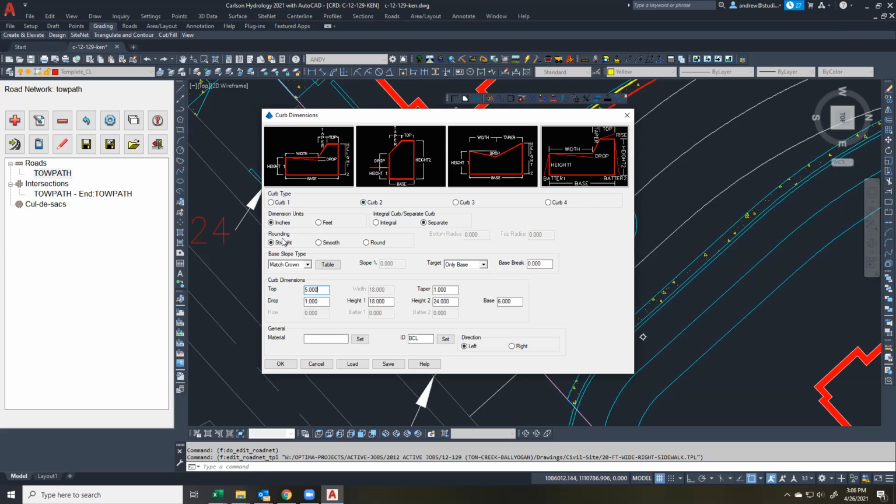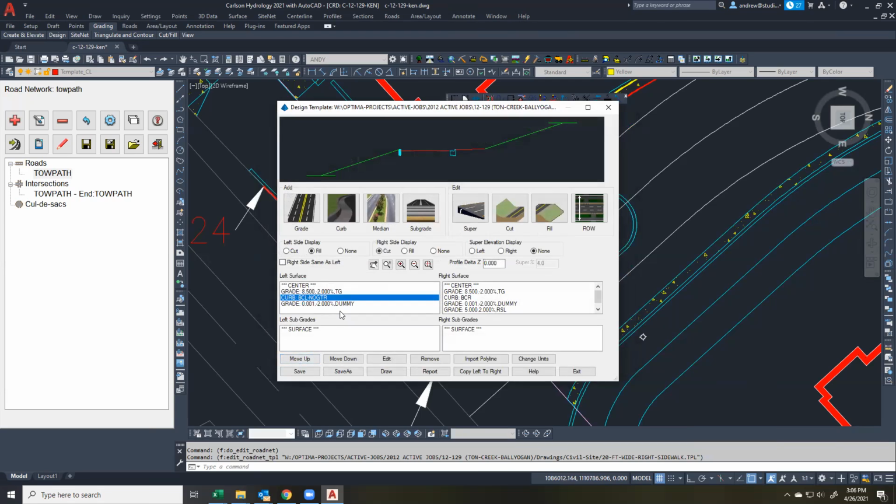So it's inches straight. Base, and we're going to call this one no gutter. Got it.